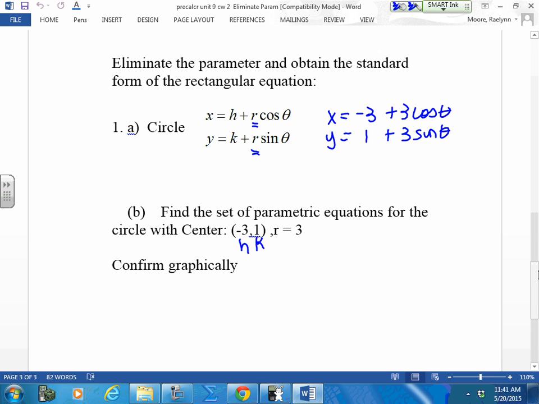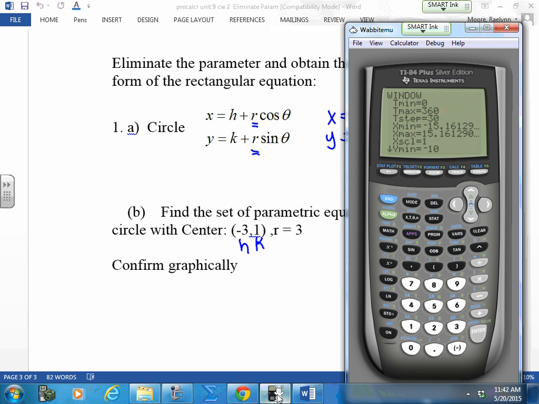Yes. Alright. So now, if you put this into your parametric mode, we're going to plug this in, and we're going to see that this makes a circle. The next one we had 1, 3, 9. I think I set my step back to 30. And so there's a circle. Again, if you do a zoom 5, it probably makes your circle a little bit better.